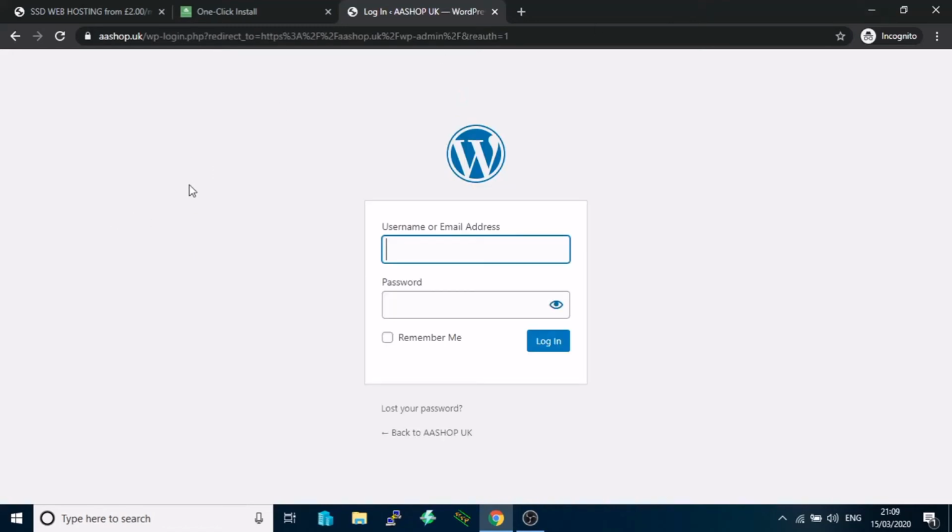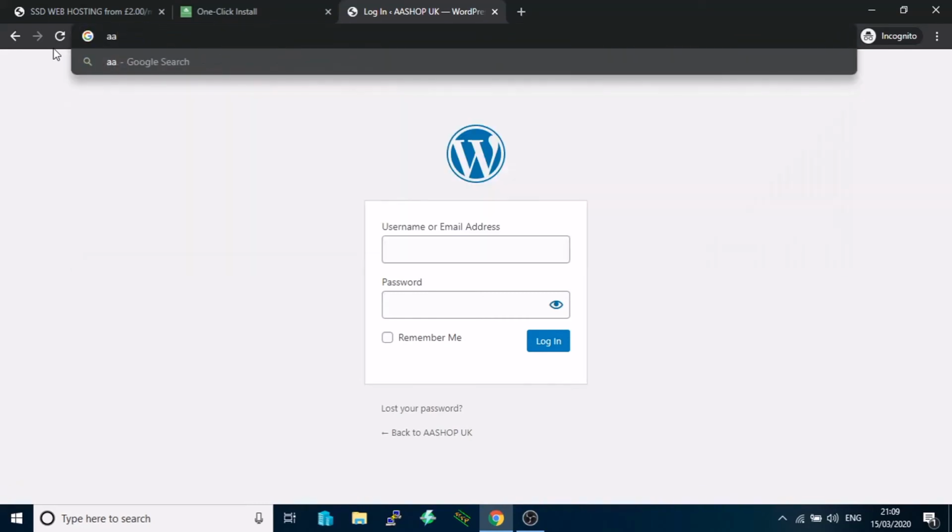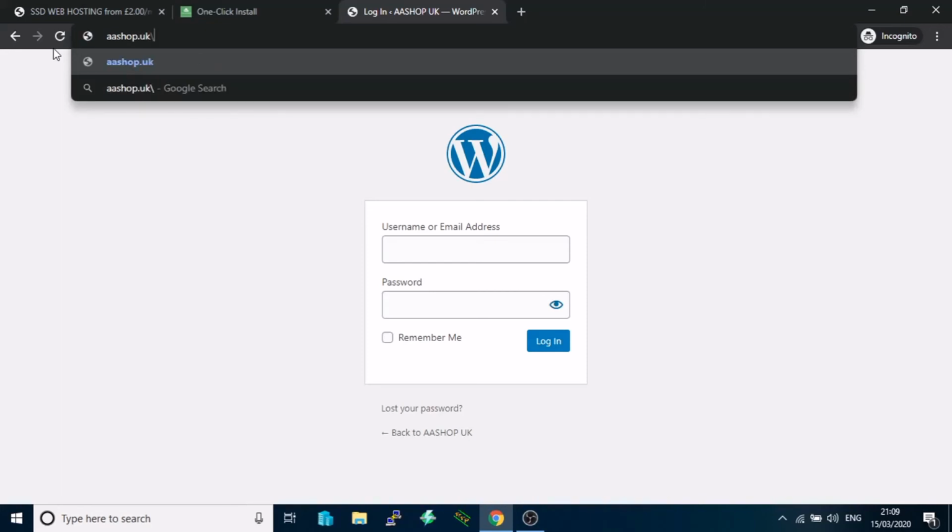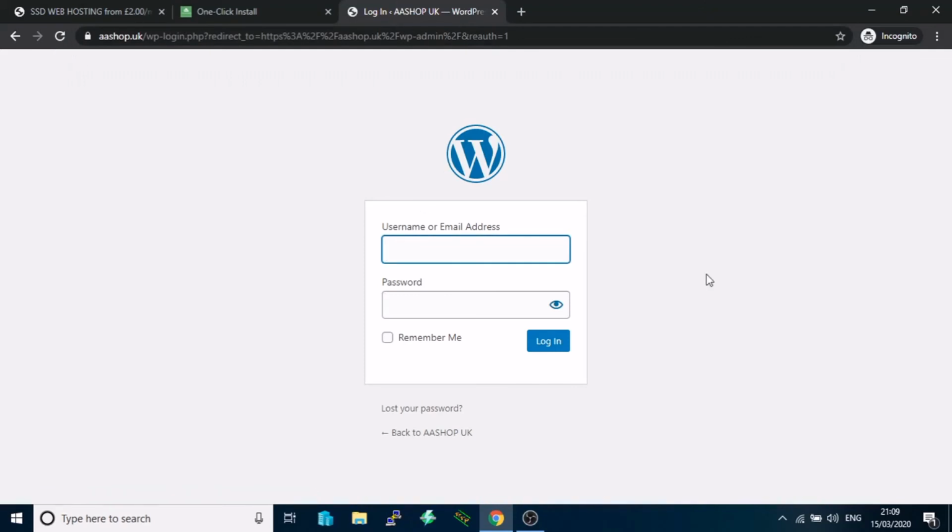So now once the installation has been completed, along with the initial configuration of setting up your username and password, you can either click login at the same page, and you will be presented with this page where you can log in. Or if you want to, there is another way to log in, which is type in your URL, your website, /wp-admin, and it will bring you to the same login page here.